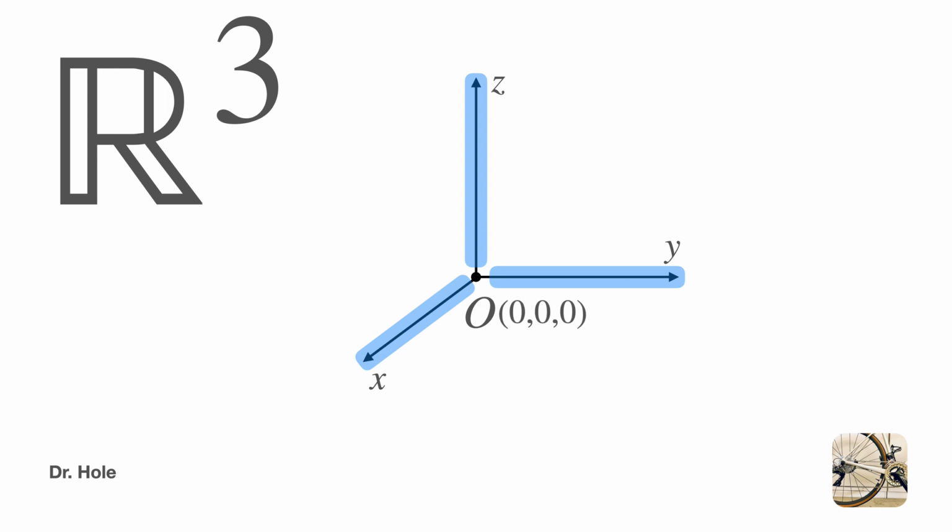All right, so looking at the three axes, the x-axis, the y-axis, the z-axis, we're only focused on the positive portions, that they all come together at a point, and then that point is the origin of 3 space, the origin of R3. R3 is a set of all ordered triples, so that means that the x-coordinate is 0, y-coordinate is 0, and z-coordinate is 0. That is the origin, this point here.